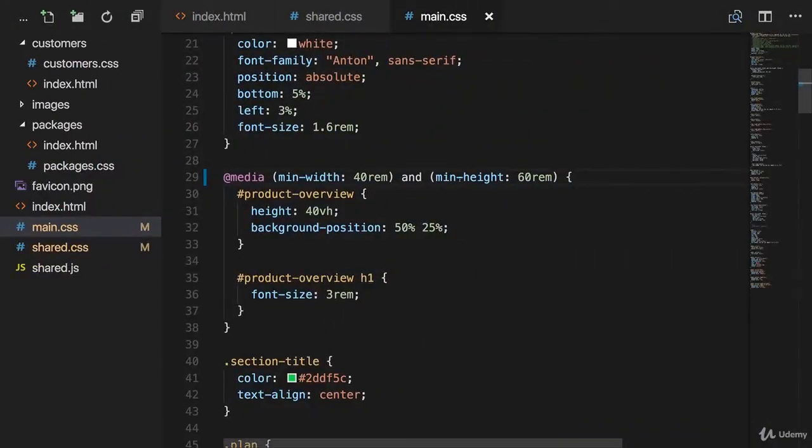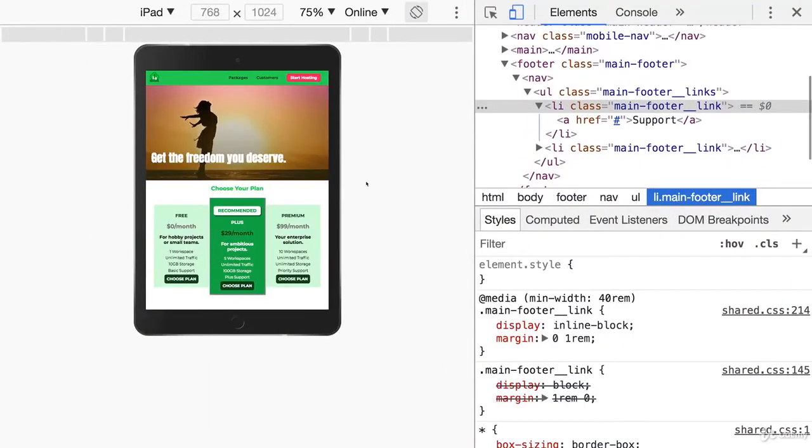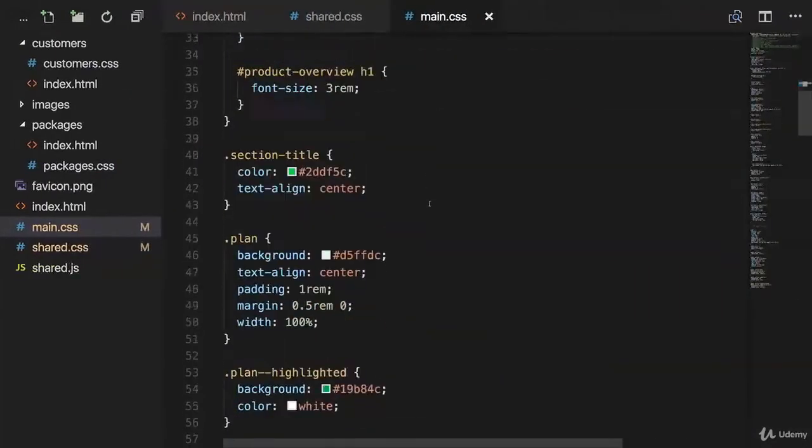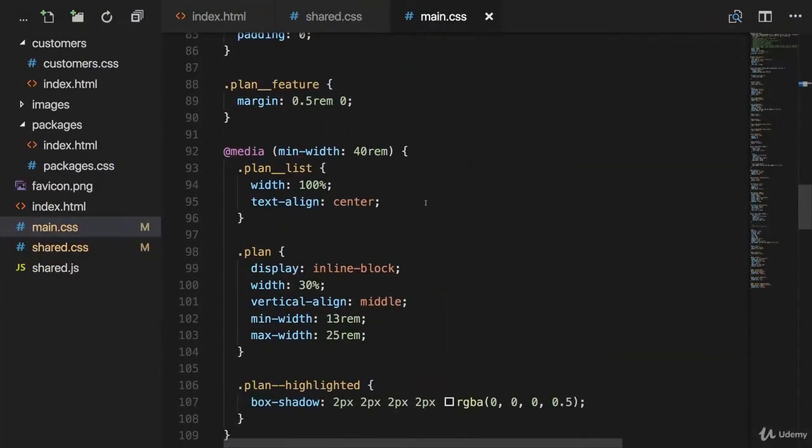Another thing we could do is we can not only combine it like this with another minimum height, we could also say that the orientation must be a specific one. So if you write orientation right here, and then for example say orientation should be portrait, like that. If that's the case, and if we reload our device, we can see that, well, the media query is applied right here because we are in landscape mode. But if I turn the device, you can again see that this is now not our larger image because not both criteria are met. And therefore, the normal, the mobile view for our image will be loaded. I can also show you this for our plans because I think there it becomes more obvious.